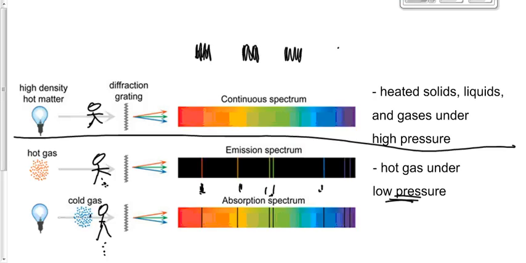What do you notice about these two spectra? Exactly opposite, right? We know that the spectrum is a fingerprint for whatever element you're dealing with. The emission spectrum and absorption spectrum for a particular element will be the exact opposite of one another, though.